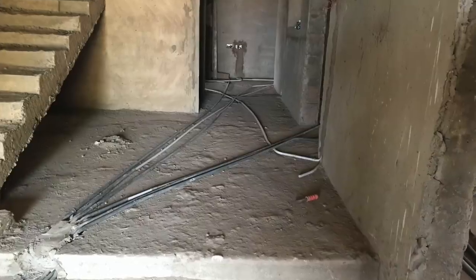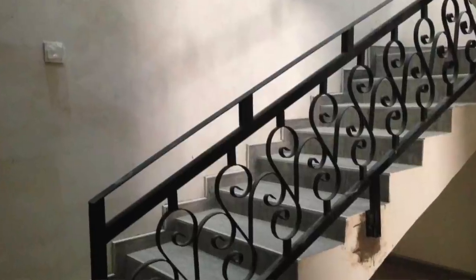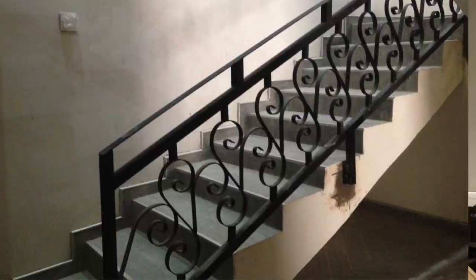So under the staircase used to be plain and bare, and I didn't like that. I'm like, what can we do to make it look a bit appealing, not too much of an eyesore? So I told the carpenter that I want to have some kind of door or shelving put in that section. This way I can use it as storage.